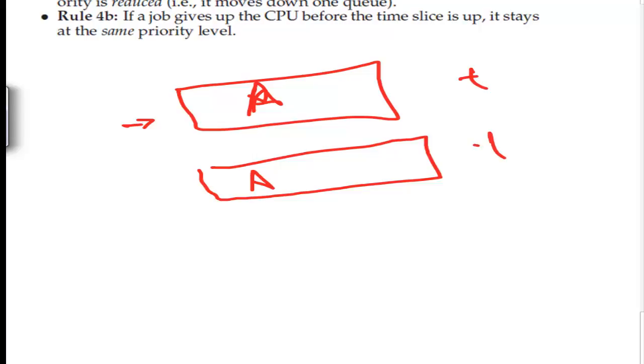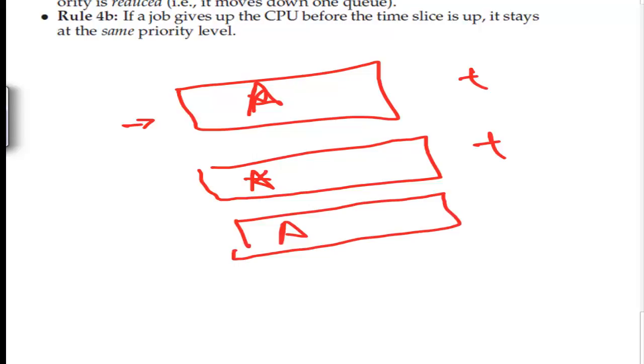Again it times out its time slice. It runs for the whole time slice and it's still there. So we say, hey, its priority goes down, and it starts running in this queue. Because it's the only job, we will still give it CPU, but we have lowered its priority. Because of the feedback, we have understood that this is a long job, so it should not be in this queue, because that one is for short jobs and interactive jobs.